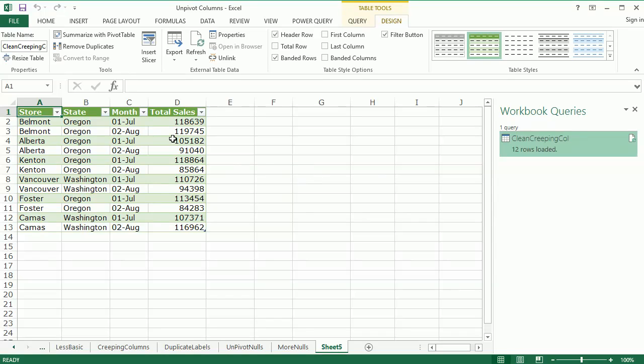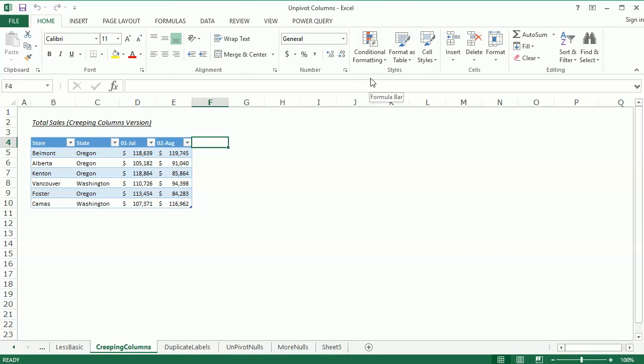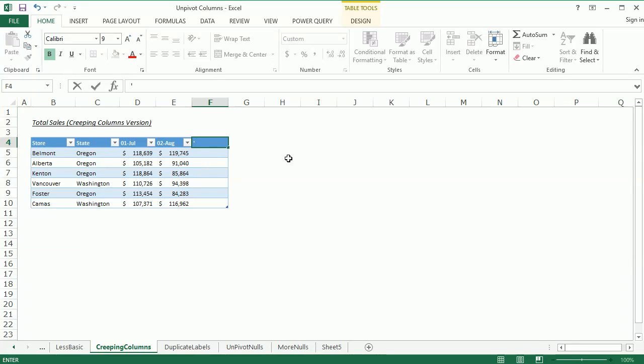Okay, so there's the end result, and that works fine for this month, but what happens next month? So let's head back over to the creeping columns sheet. We're going to come over here, and I'm going to add a little apostrophe here. I found out the hard way: if I type in 03/SEP and hit enter, it's going to automatically erase the 0 in front of the 3. I did that a couple times in my last attempt at this video. So I'm going to do apostrophe 03-SEP, and that apostrophe should help prevent Excel from trying to outthink me. I'm going to hit enter. Oh, there we go. That works just fine.